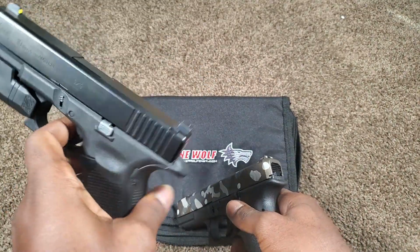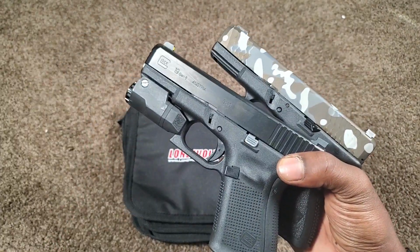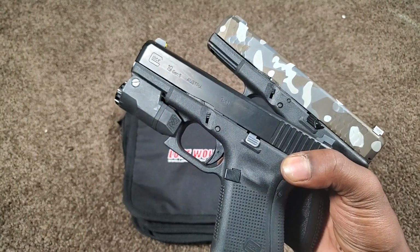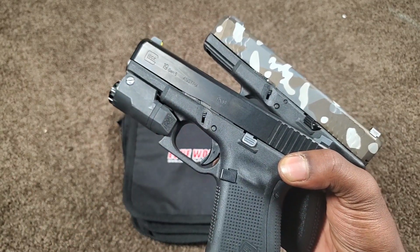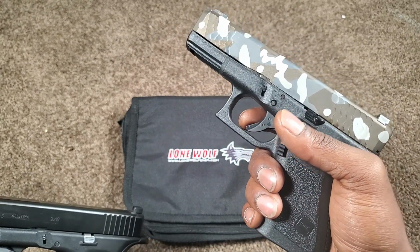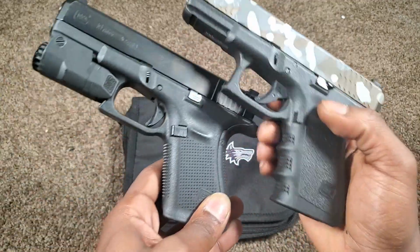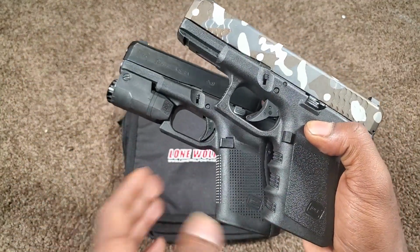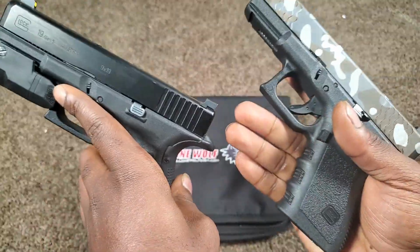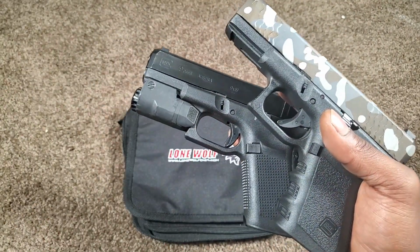Light don't work. But shooting both of these pistols side by side, I can definitely tell that there is a softer felt recoil, and I can get back on target just a tad bit quicker than I can with my standard Glock 19. So that tungsten steel guide rod, the lightweight trigger pins, and springs really do help get back on target. As far as the finger grooves, I'm still a fan of no finger grooves versus having finger grooves. But to be honest, it really doesn't matter. Both these pistols feel like a Glock.